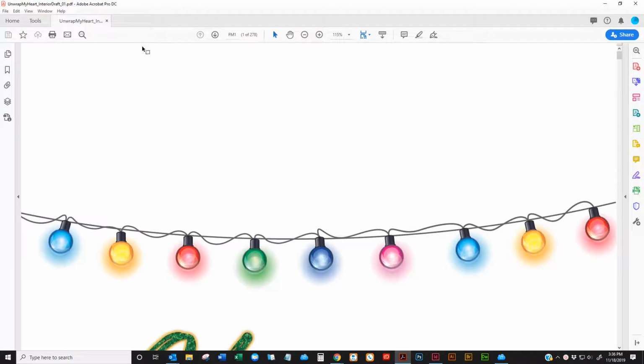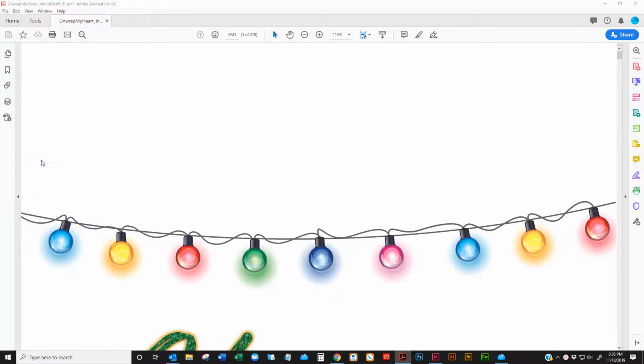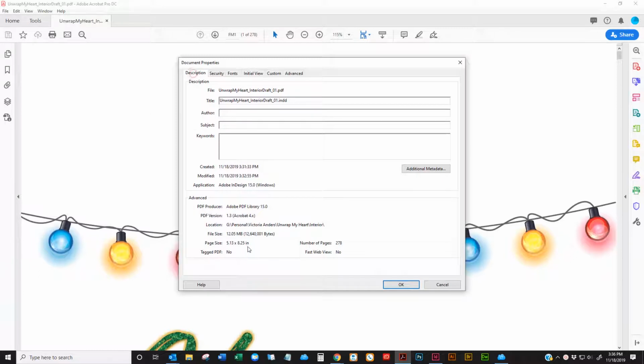Okay, InDesign has finished creating our PDF. First thing to look at is I always like to verify that the bleed is there, make sure I didn't make a mistake. So our page size is now actually 5.125, but it just rounds up, by 8.25, and we do have an even number of pages. So we're good. This is 5 by 8 with a 1/8 of an inch bleed at 278 pages.